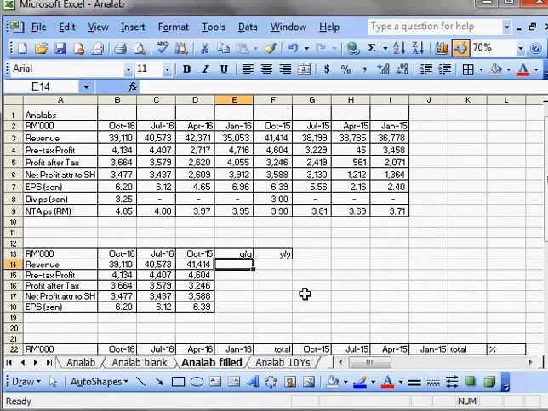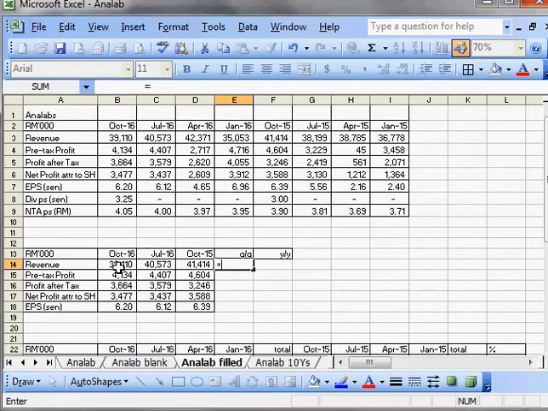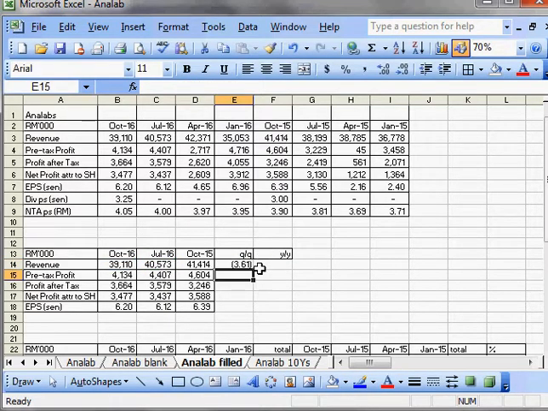And the next step you do is to put in the formula. The formula will be equal to open bracket, this number minus this number, close bracket, divide by this number times 100. So this is the formula, and it's the same all the way down, so you drag it down.